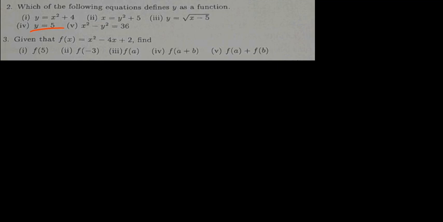Okay, so we are done with this one. We can go to the next one. This is the simplest one. Now question 3 is saying, given that the function f of x is equal to that, find f of 5. What does it mean? Where there is x, put 5. Find the value of f of 5. This one was even there in grade 12.